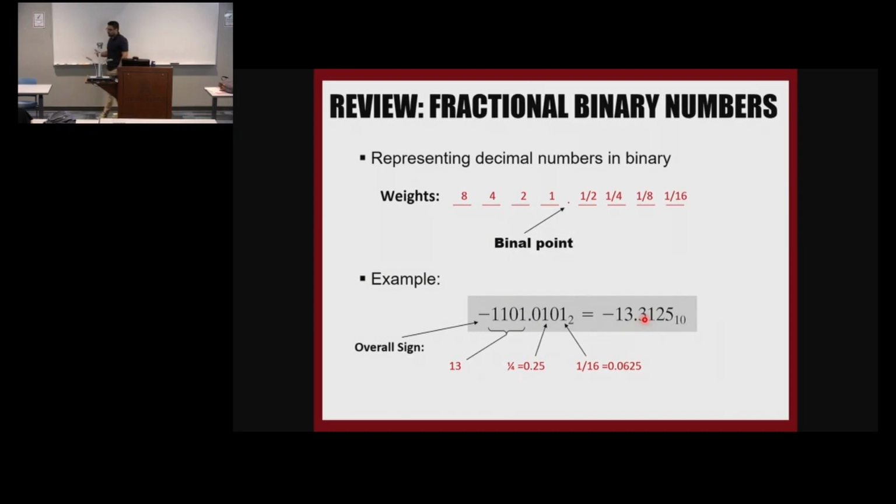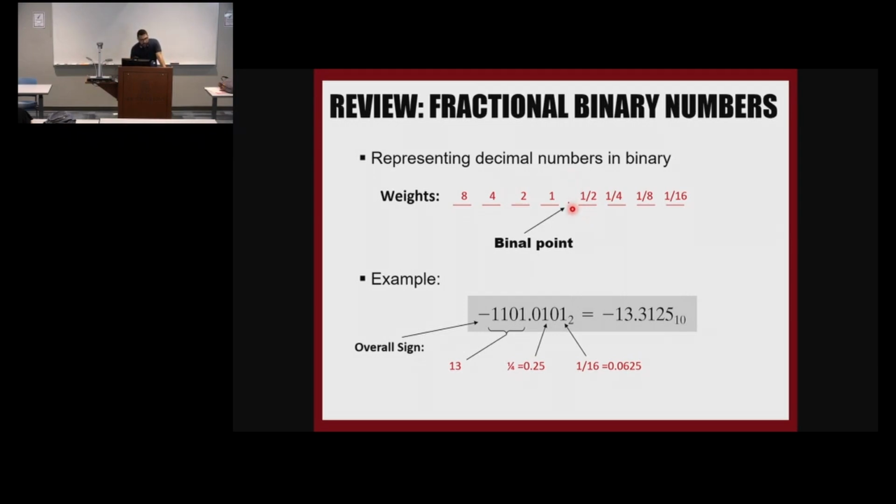Let me just provide some overview. If you don't know how we convert binary numbers that have bits on the right side of the binary point, that's how we do it. Obviously, you're familiar with the left side of the binary point. Integer numbers are assumed to not have any binary point, so it's only the left side.